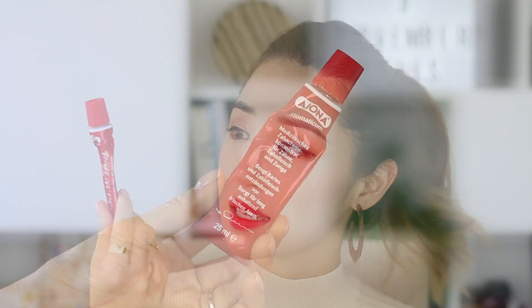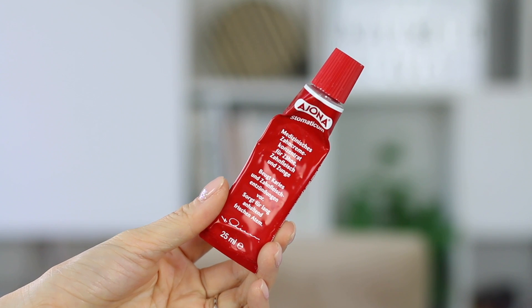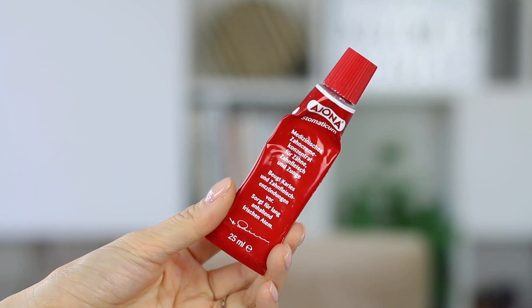My next beauty favorite is something I got on my Berlin trip, recommended to me by my friend Nana. She's a funny girl and surprisingly very into beauty and fashion. She recommended this Ajana toothpaste because her mom is a flight attendant and it's something her mom and friends swear by. It is a very small tube of toothpaste but it is very strong — you're only supposed to use a pea-sized or even seed-sized amount.